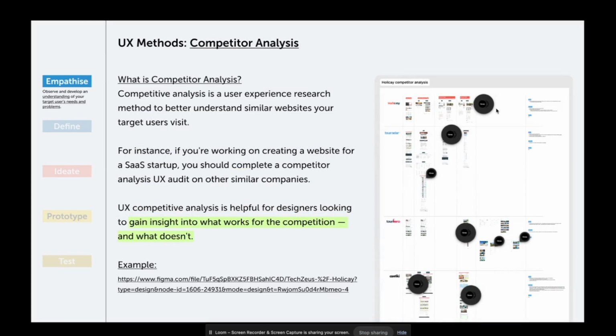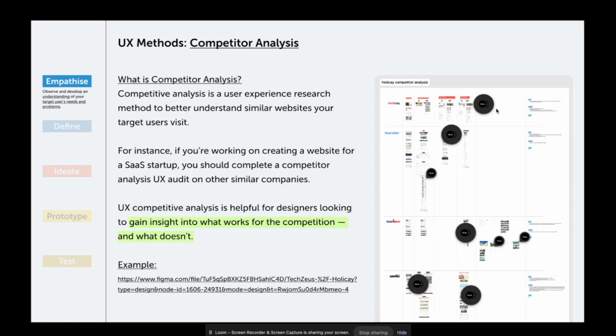And lastly, I also wanted to talk a bit about this method, which is called competitor analysis. For me, this has been a really useful method when it comes to empathizing with users, because an important part, which sometimes gets overlooked, is users have habits already. In the UI UX world, we call it mental models. So for example, if I'm creating a new traveling website, I want to make sure that I'm looking at the existing traveling websites, because users are already primed and used to using traveling websites in a certain way.